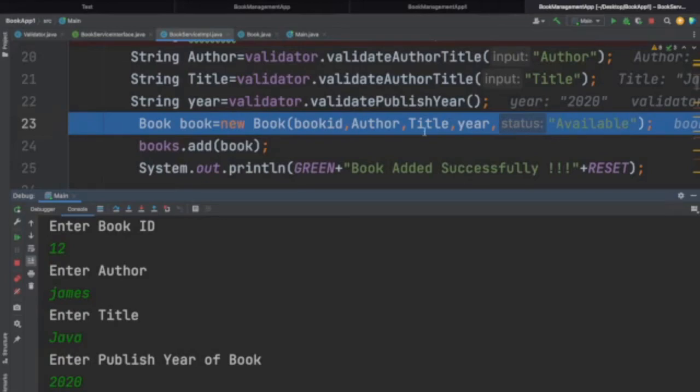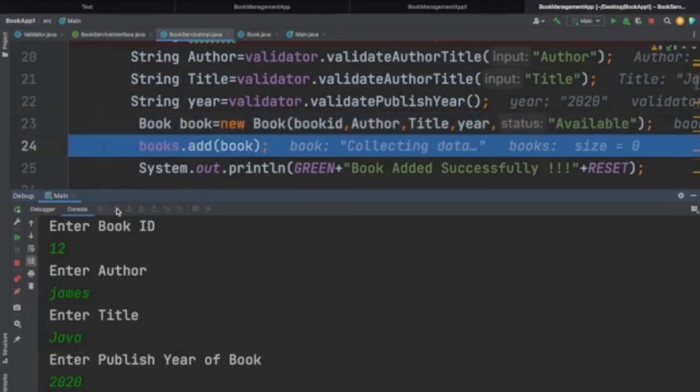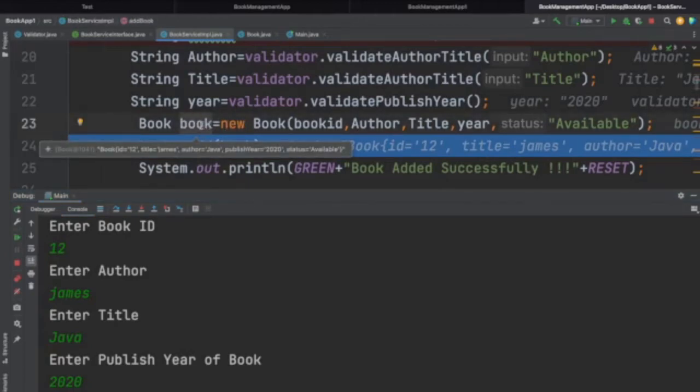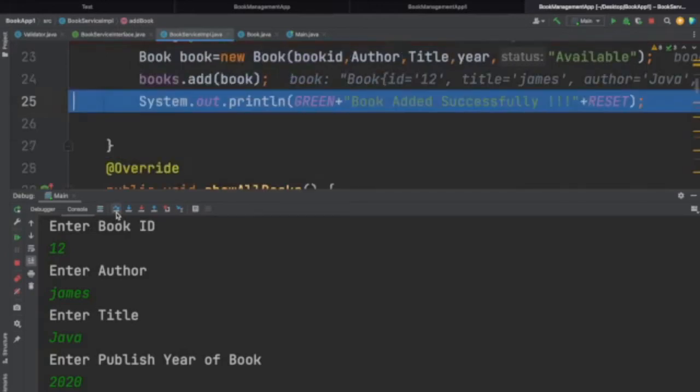Now see here if we press F8, all the book details will be available here. If I click here, you can see that ID is 12, title James, author Java, publisher 2020, and status is available. Now in line number 24 we are adding all these details into our list of books. Now let's press F8.